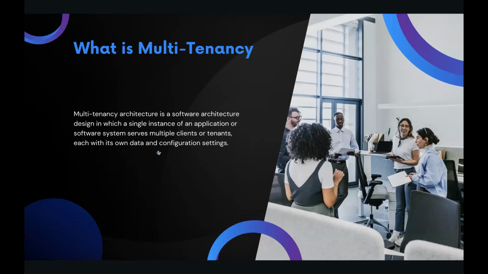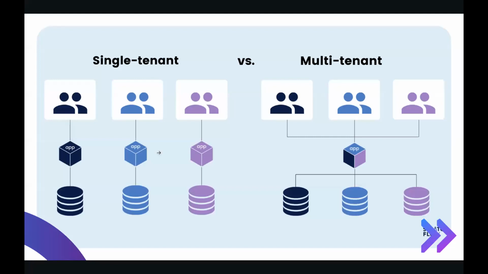Yeah, so here is the thing. Multi-tenancy is a software architecture design in which a single instance of an application or software system serves multiple clients. Yeah, that's a boring one, right? Seeing everything as a description is boring, and we all hated this from college. I will explain it in the next slide with a picture, which speaks more than theory.